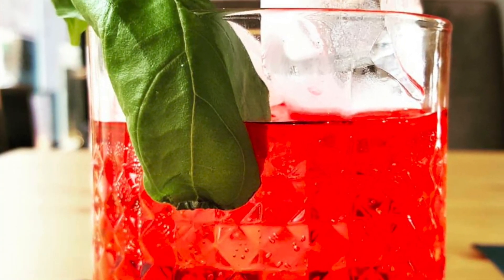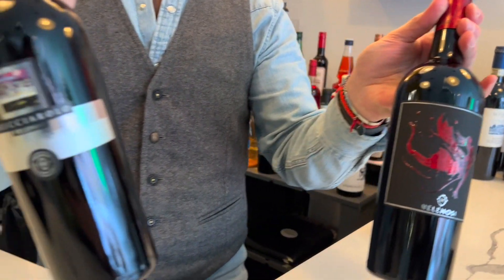We also have an amazing wine list here, very focused on Le Marche. The region has a few original grapes. For whites, we have pecorino and verdicchio — those are the two mains. For reds, we have rosso piceno and rosso conero. Rosso piceno is from the same area of production as the Ascolana olives, so they're a perfect match. It's basically 70% Sangiovese and 30% Montepulciano — so it's perfect.